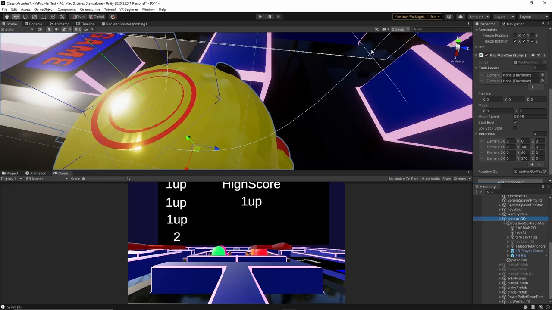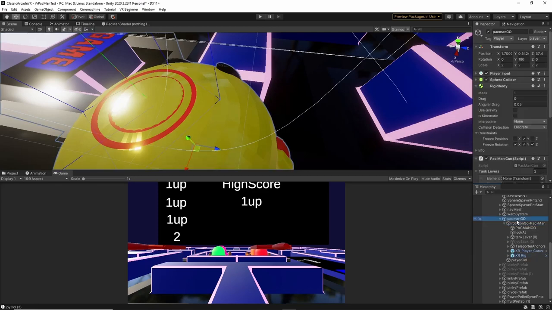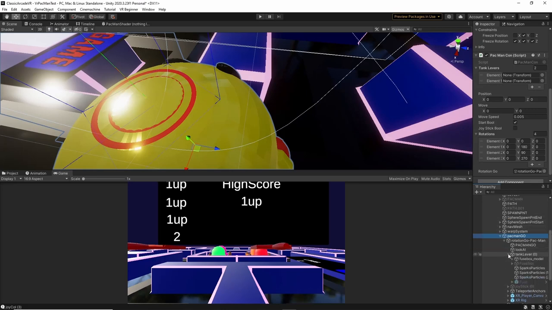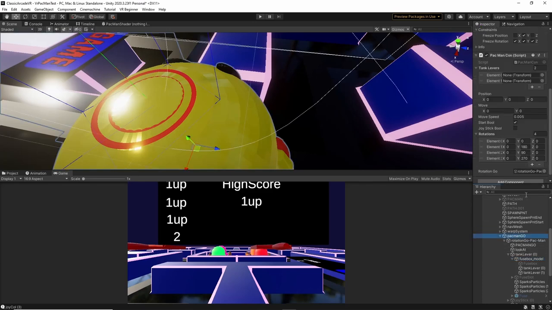Let's give it a shot. Wait, we got to pull in our, getting ahead of myself here, in our Pac-Man player, we should have the tank levers, so we got to pull those guys in there. They're here in our model, tank lever 1, tank lever 2. And it might need some fine-tuning. And here's your joystick bool.